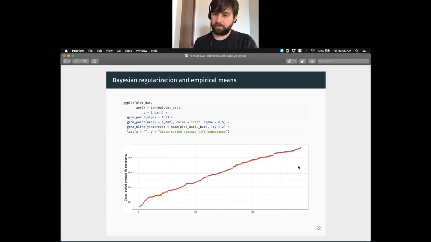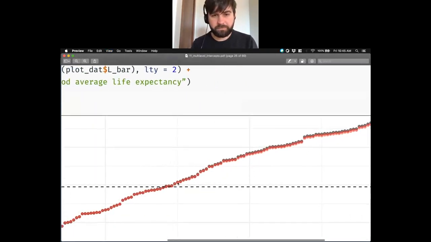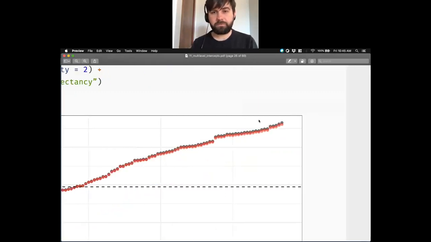So here are the model predictions from our new no pooling estimate. The dashed line is the mean of the data, right? Now the red dots are our model predictions, and the black dots are our observations. And we can see toward the middle, the black and red are basically on top of each other, right? Let me zoom in on this for a second. Right here, in this mid-range of the data, we don't see much of a difference between our model estimate and our observed data. But when we get over here, more toward the extreme, we see the red dot slightly nudged toward the mean, right?